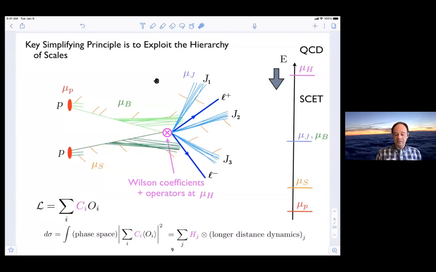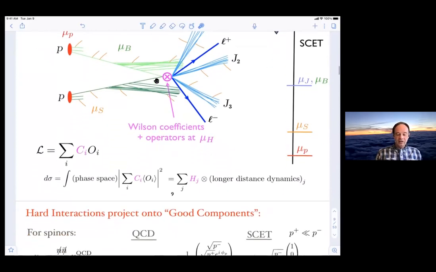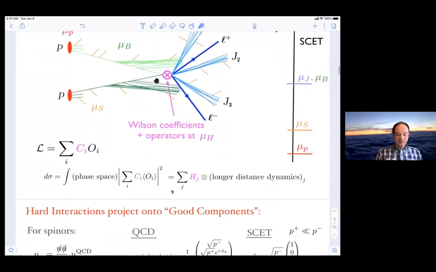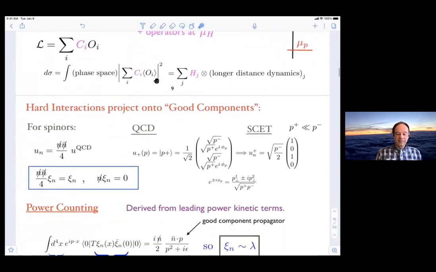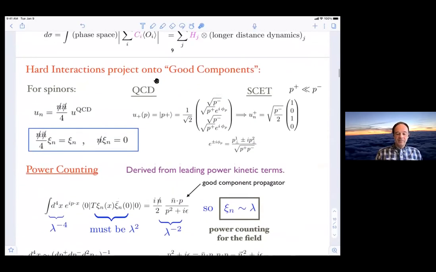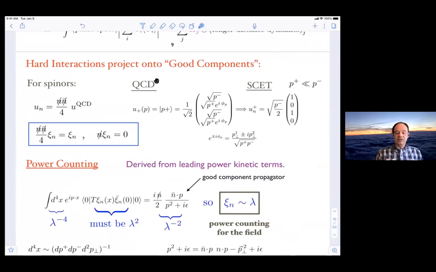And so that language will show up in my talk from time to time. Okay, so I want to give you an idea of what happens in this process of building these operators. There are a few steps to describe in order to do that. One thing to figure out is what happens when I have a high energy collision.